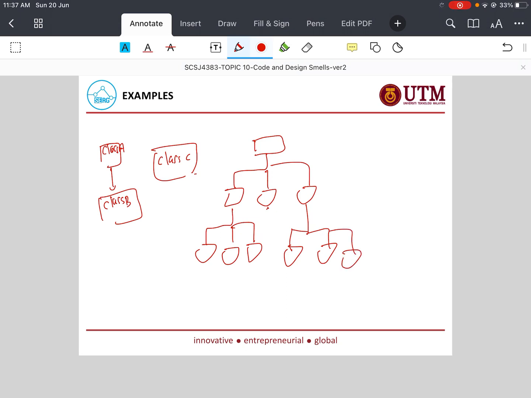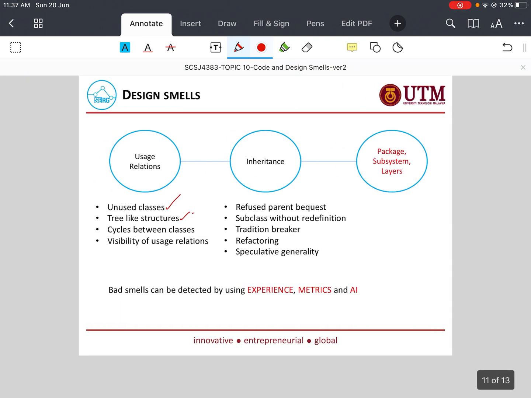Actually, this design is not so good when it comes to cohesion and coupling, because it promotes very high coupling and very low cohesion. For example here, if this one is damaged, these classes cannot interact with the main class. So please avoid this tree-like structure design.